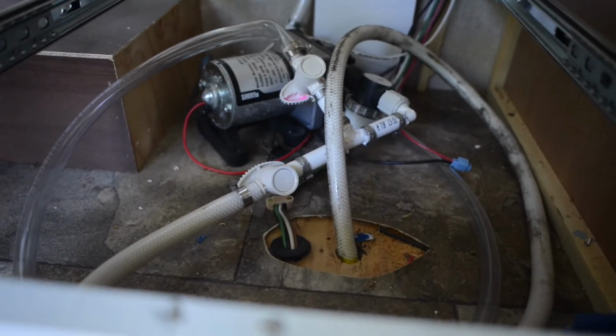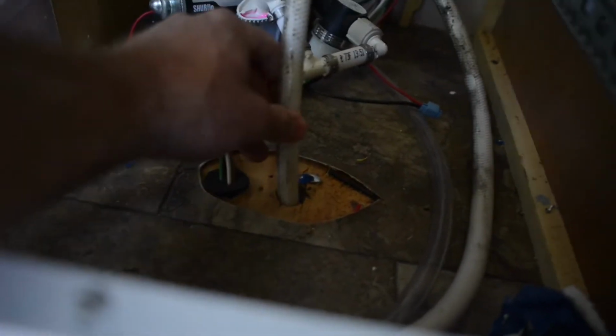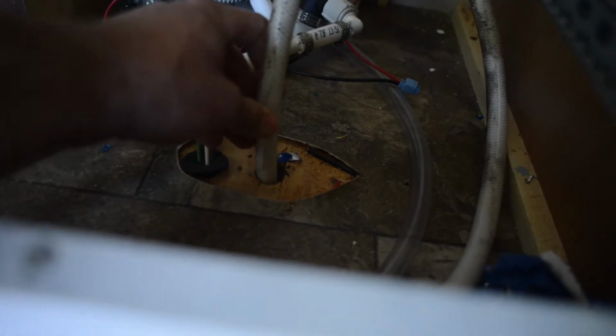And then over here is the water pump, and the water pump sucks water out of the freshwater tank right here through this hose, pumps it through, goes to the different fixtures in the camper.